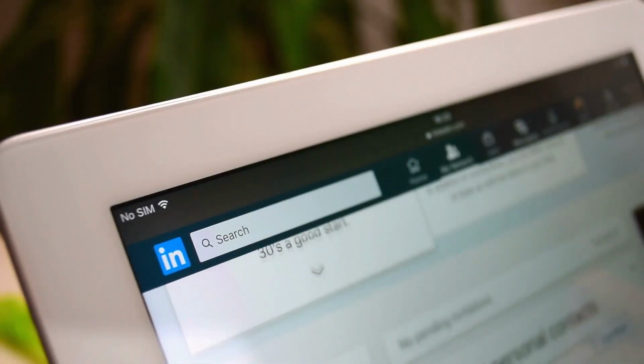But here's the one thing that could prevent you from doing all of that. Before people connect with you, they usually look at your LinkedIn profile. And if it is not near perfect, they might not accept your connection request, which means all of the steps that we went through will not be as effective because we will have a hard time getting people even to step 1, getting them to connect.